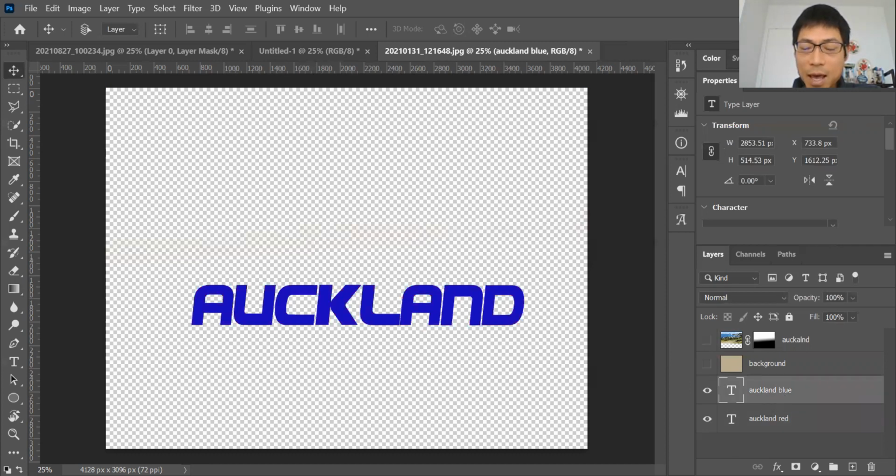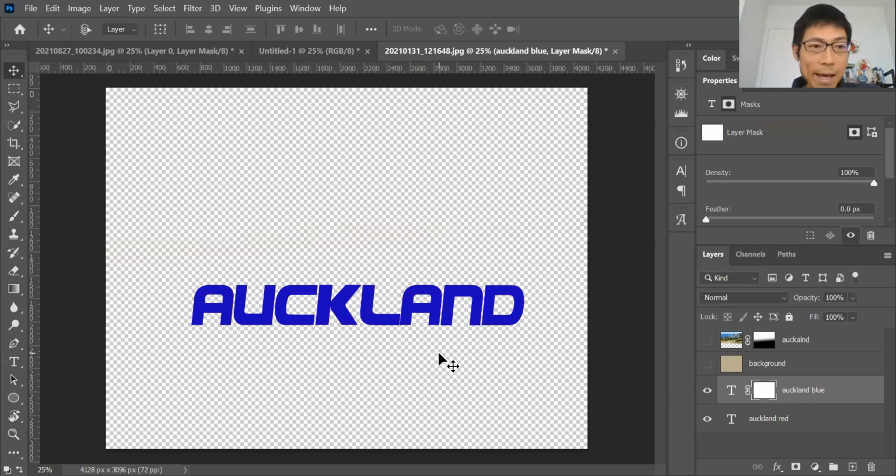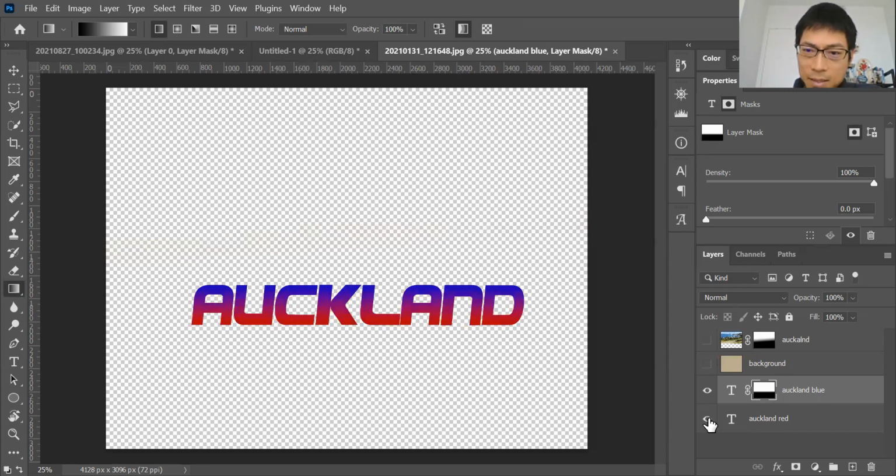And the top layer is selected. From the bottom of the layers panel, make a new layer mask. Grab the gradient tool here and click. Then start from just a little above the bottom of Auckland. On this occasion, I really want to make a precise transition, so press and hold Shift and go upward. It's like this. And the red Auckland underneath comes up. The top one has a really smooth transition, and towards the bottom it disappears, which means the red Auckland in the background comes up. Both are blending quite smoothly, and you can make a nice transition between the blue and the red Auckland.